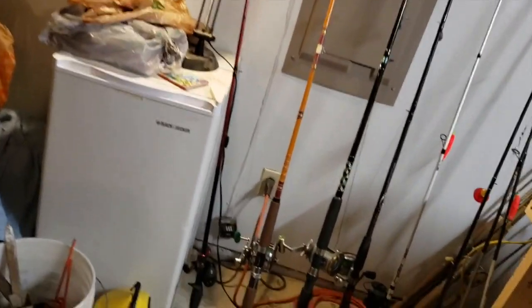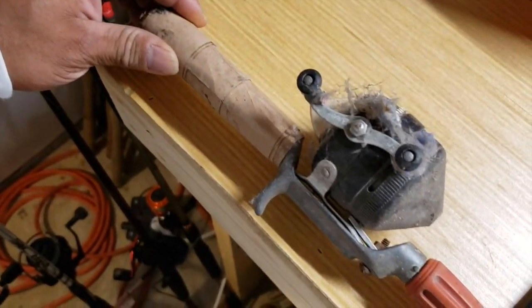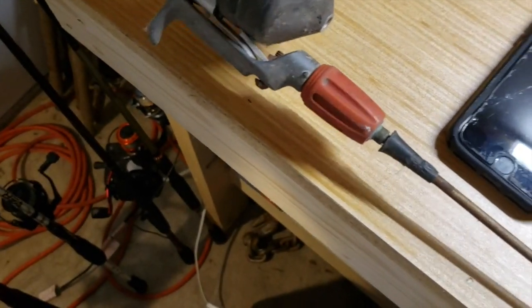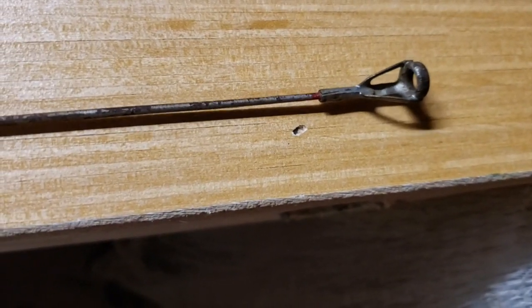Oh yeah, before we go any further, you have to see this pole. I'm gonna lay it on the table so that you can see it closer. Now, I've never seen one like this either. Look. You're probably like, man, that piece of trash. Yes, it definitely may look like a piece of trash, but if you look at the pole itself, it's all metal. And it tapers all the way down. See? This fishing pole is an all metal fishing pole. That's what caught my eye with this, or else I would have left it behind, but it's not tall. It's about here to me.